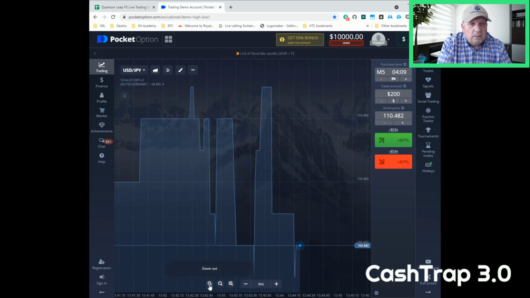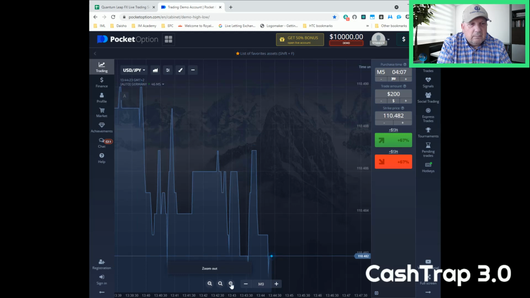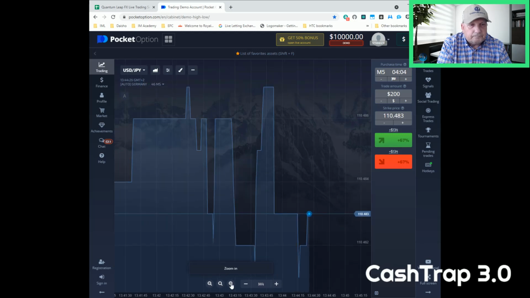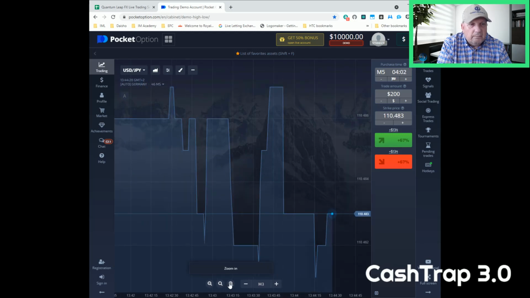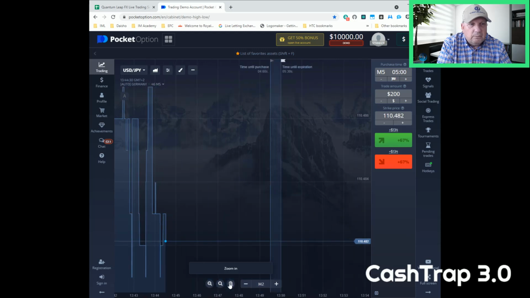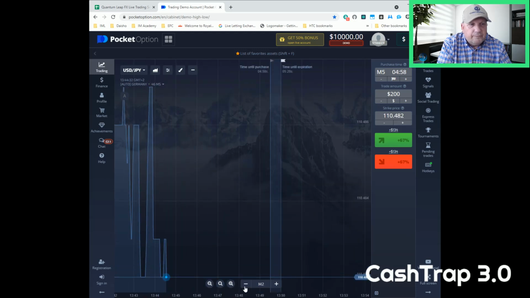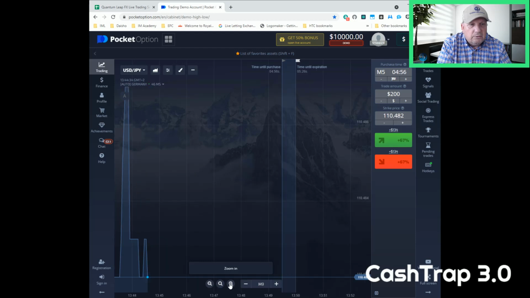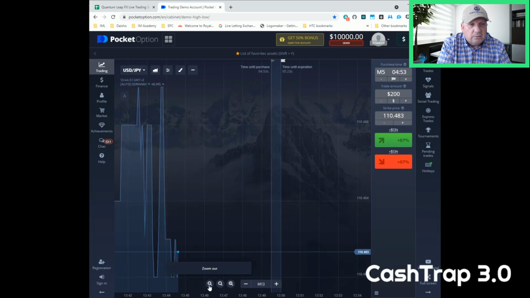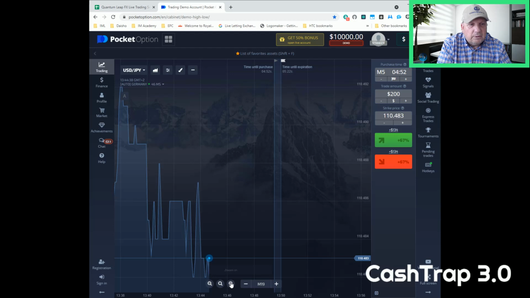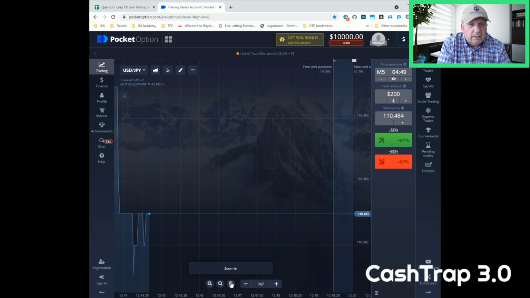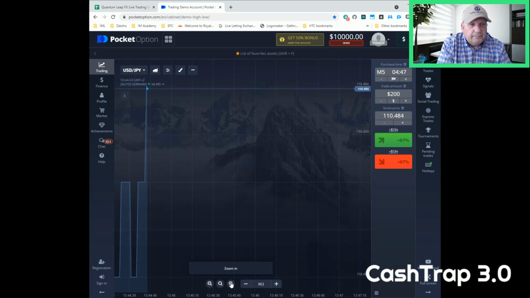Now I'm going to zoom in, and we're going to go down to around M3. You can go down a little bit further, M2, it's up to you. It just moves faster the more you go in, and you just use these little buttons here to zoom in and zoom out. If you want to do it that way you can, but generally M3 for what we do is good enough there.